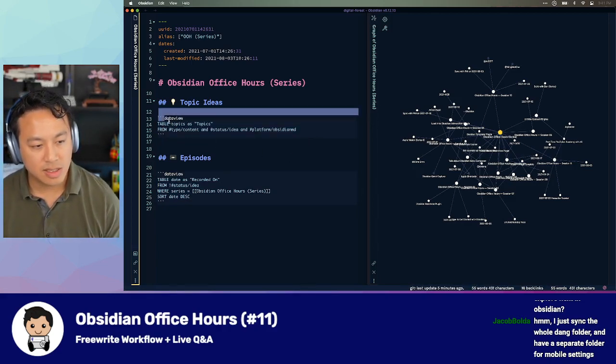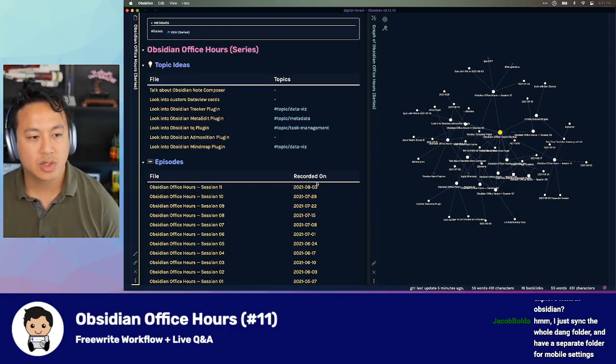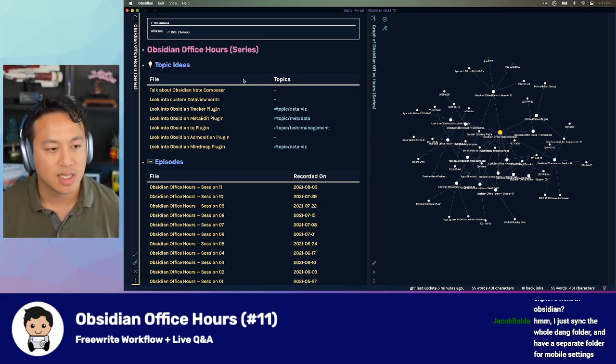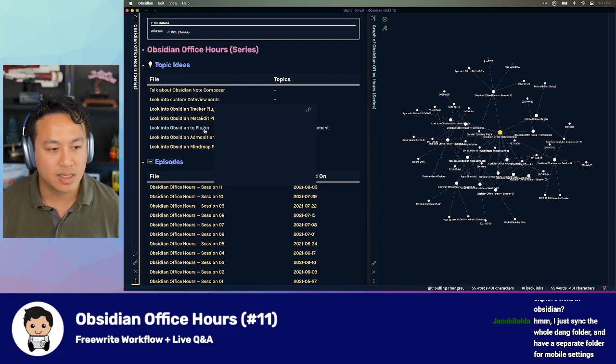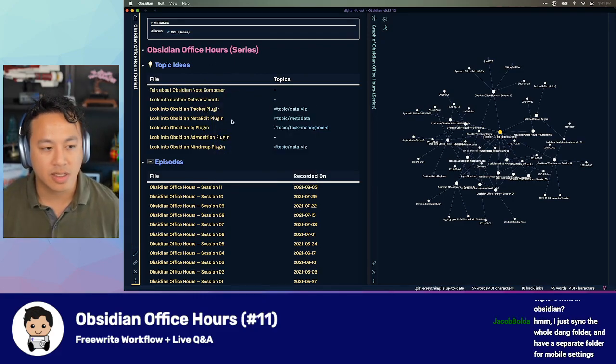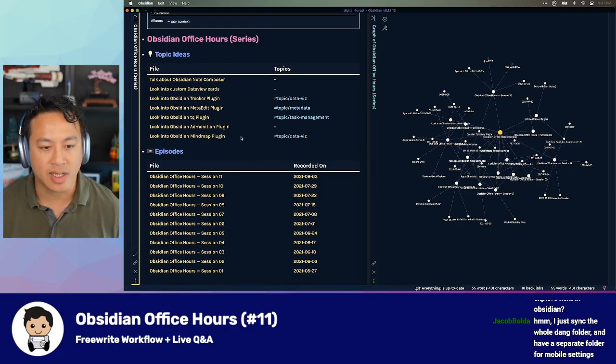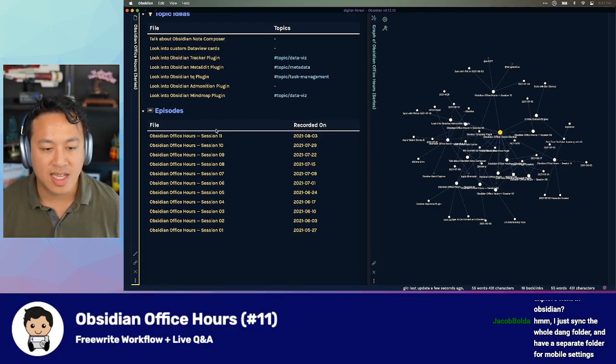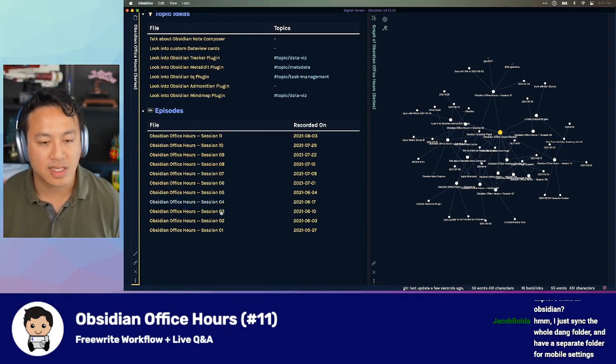Here it just looks like regular blocks with queries. But when I switch to preview mode, all of a sudden it becomes very rich, in that I see a lot of the different pieces regarding things I could look into during the office hours, which is very nice. So I can have my ideas start to populate a bit more. And more importantly, I can see all of the different office hour sessions that I've had. This is in a bit of a table format.